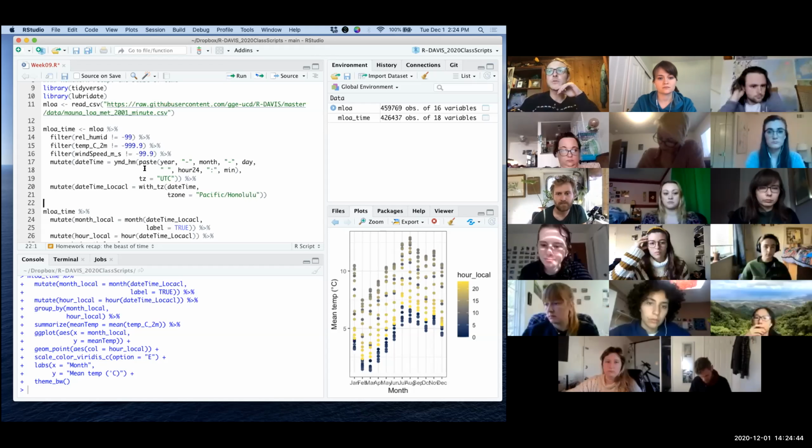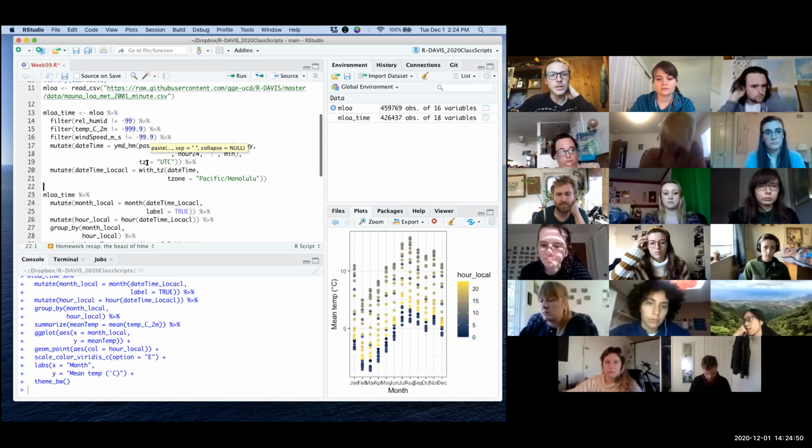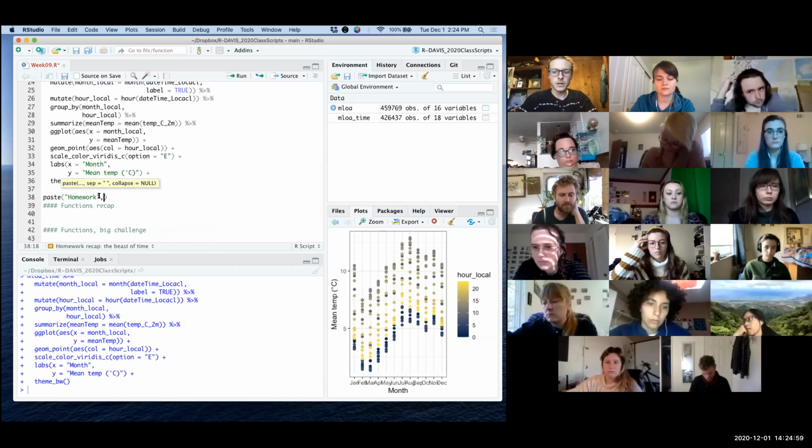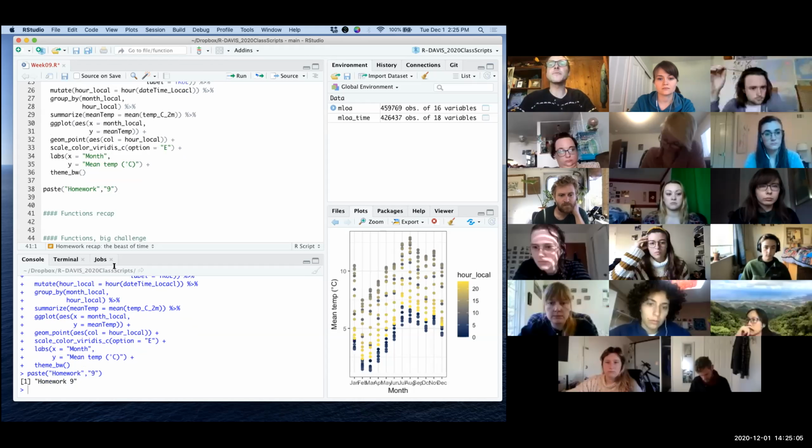If you use paste without the zero, I think the default separation is a space, but you can declare the separation. As an example, we can say paste, homework, comma 9. And if we don't declare a separation, it will by default give us homework space 9, you can see.